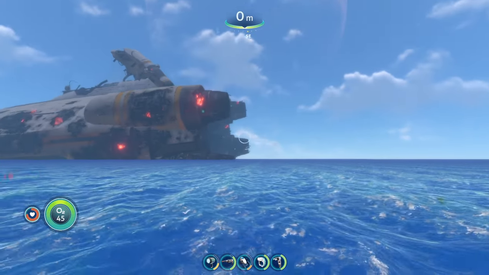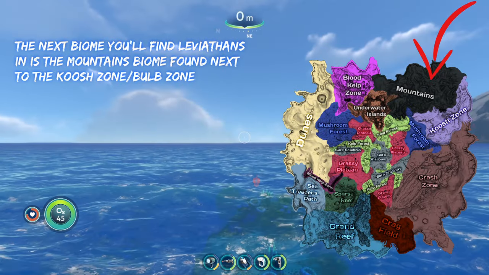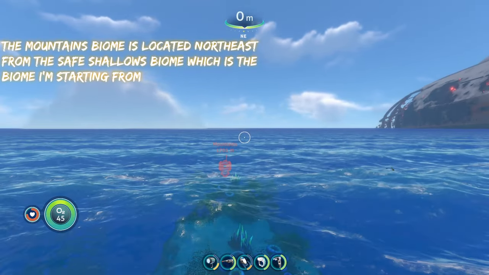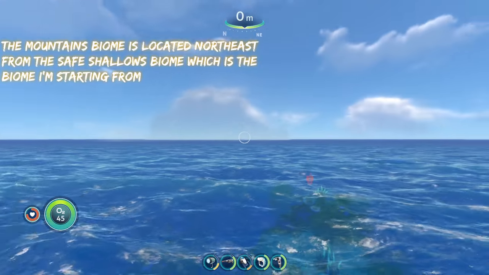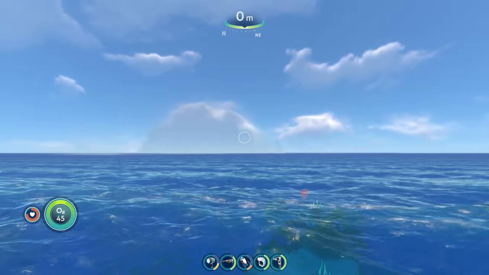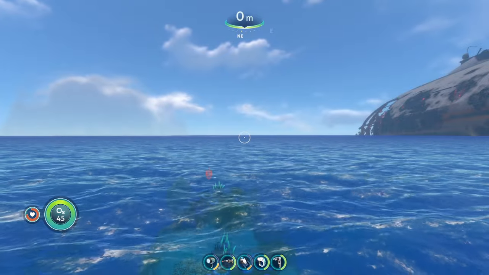All right, the next biome you can run into Leviathans in is the mountains biome. You can reach the mountains biome by simply heading anywhere from north to northeast and a little bit to the right of northeast on your compass. Keep heading that way and you'll run into the mountains biome. There's also a giant indicator that you're getting close, as you'll run into the mountains island, which is pretty large and hard to miss. So let's go over there.